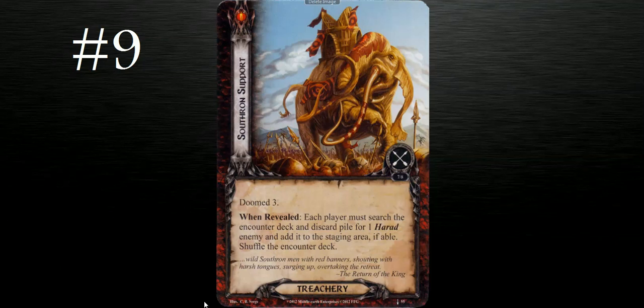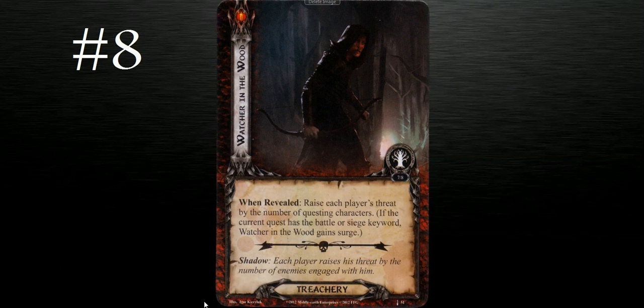Number 8 is Watcher in the Wood. This card is also from the Heirs of Numenor set, so you might also want to cancel this one. Let's read it. So when revealed, raise each player's threat by the number of questing characters. If the current quest has the battle or siege keyword, Watcher in the Wood gains Surge.